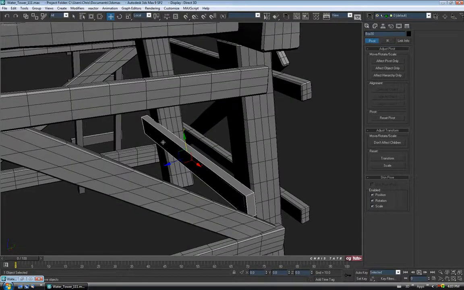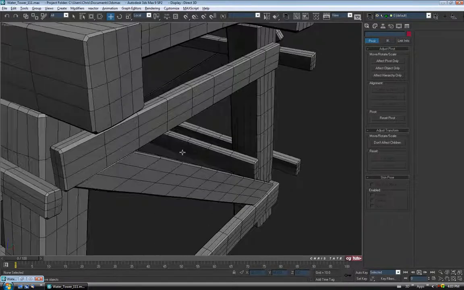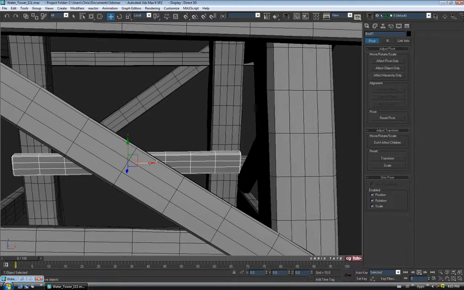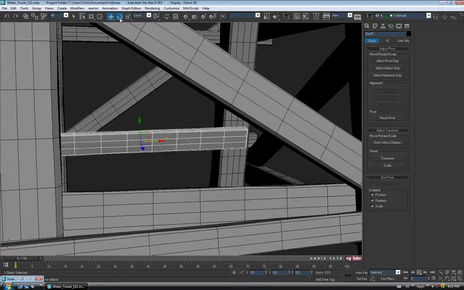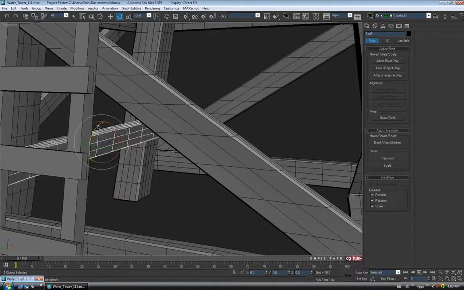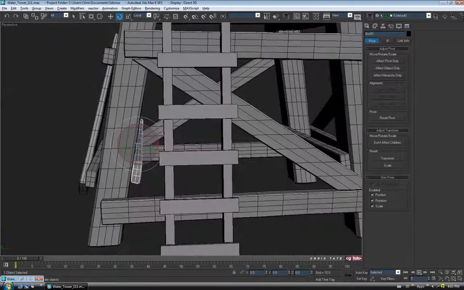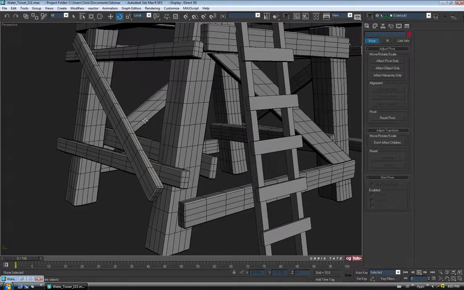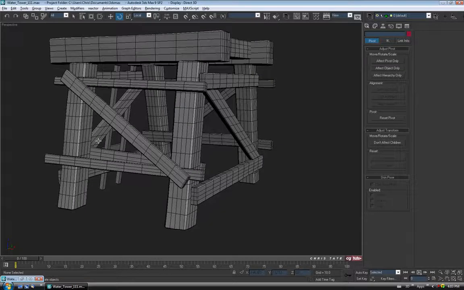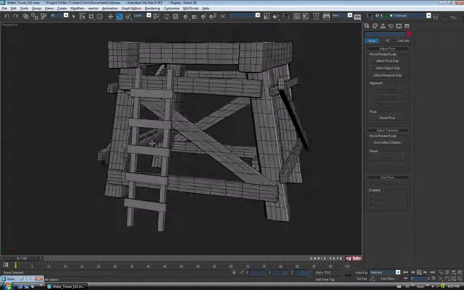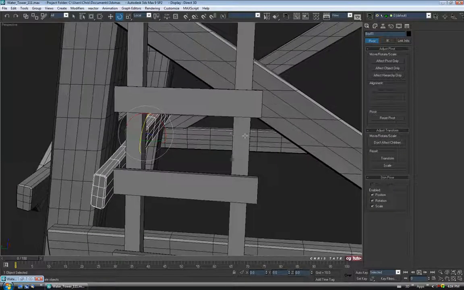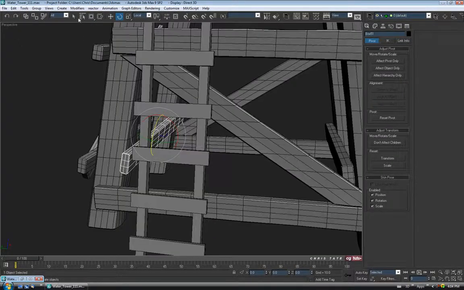Alright, let's get rid of the other one, delete it. Alright, just check the positioning of this one. So I'm just going to move it forward slightly. Alright, and let's just rotate it a tiny bit. I'm going to keep this one pretty much straight, I think. Alright, so that's pretty good. If you wanted to, you could come in and change it a little bit, but it's probably not necessary. I don't think you're really going to notice that we cloned it.